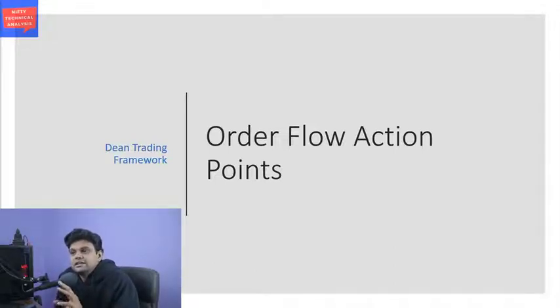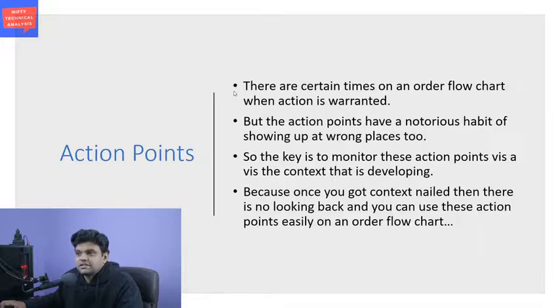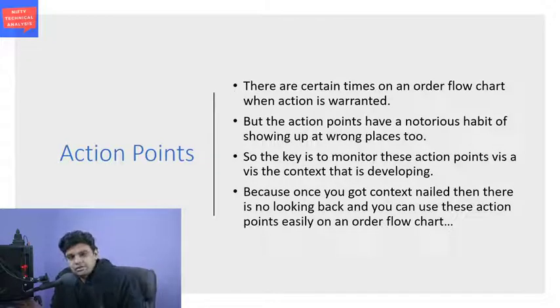see these situations setting up on your order flow chart, it might be the right time to take action on the charts. All right. So let us move on and look at what these action points are. All right. So these are certain times on an order flow chart when action is warranted. Action means obviously buy or sell.